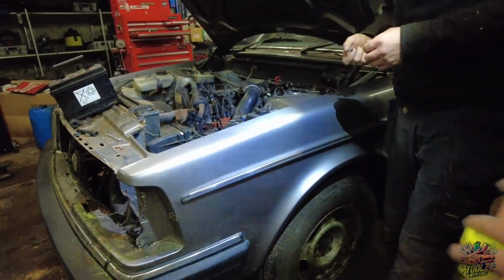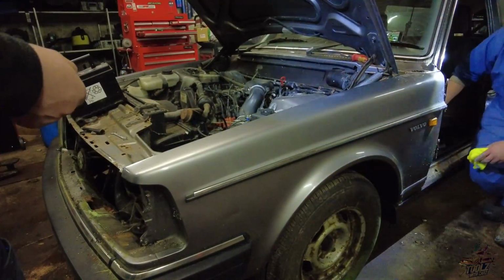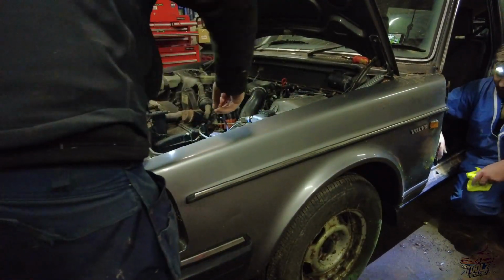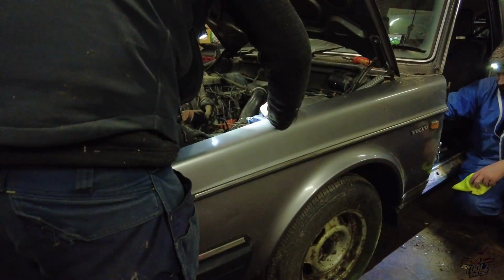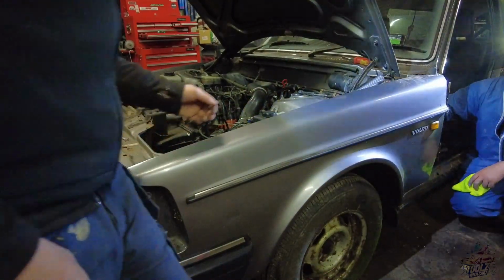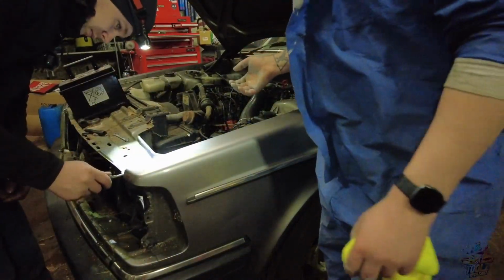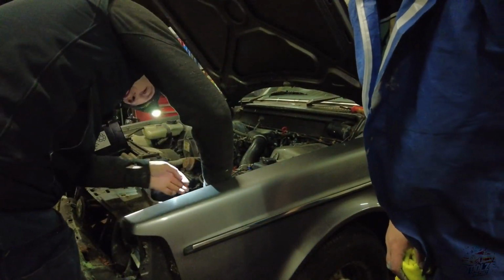This is my next fear. Oh God. No, you need to get the wings off. Oh, the wings need to come off to the pillars. Yeah, they do, surely, Daniel. So whenever you're finished painting next door, start taking the wing off the other side, and let's see who figures out how to get a wing off one of these first. Why did I buy it, Paul? But they're a safe, practical car. Oh, listen, there's no denying it. It's a very safe, very practical car, but what was I thinking? I don't know what you were thinking.